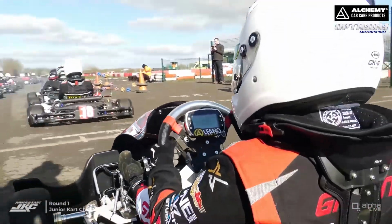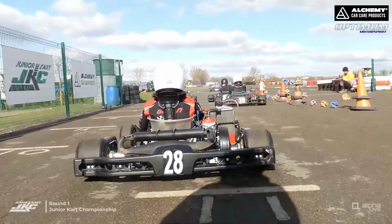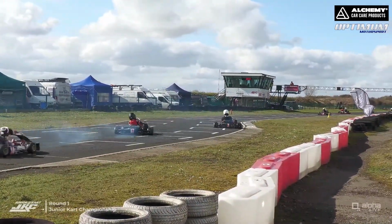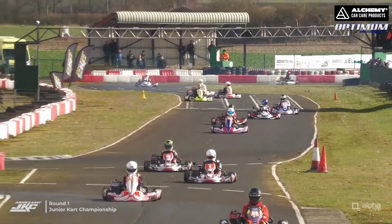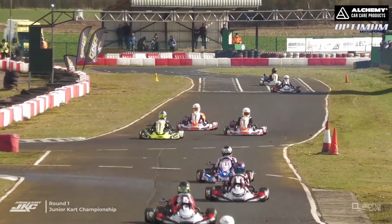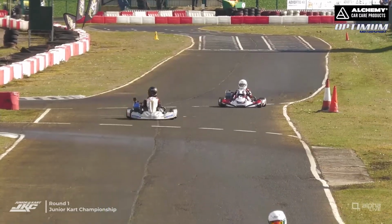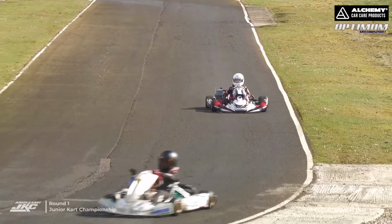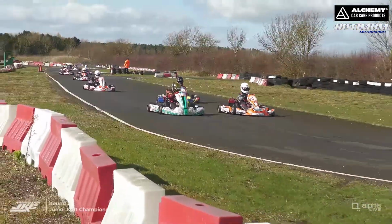We saw him close right up on the back of our Heat 1 winner Nicholas Ellis in the previous race. Now he's going to have to go, as it looked like there was a driver there potentially just rolling to a halt on the side of the circuit. Let's see if we're missing anybody as they come round, or whether we've just got somebody incredibly late out of the dummy grid with a problem. Looks like there's one there closing up, but everybody's now out onto the circuit. So it looks like the 38 of Sam Stoner potentially slowing on the out. Let's wait for him to come back through.